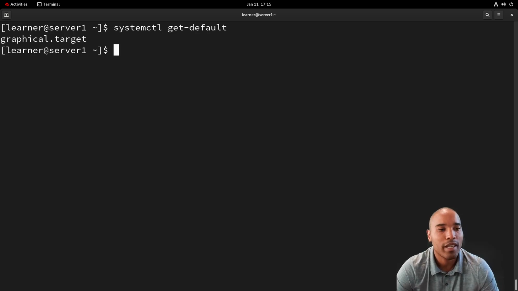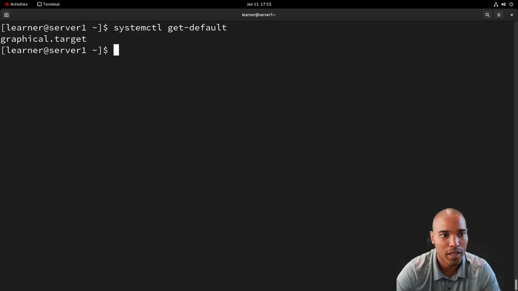And so you can see here, our system is the graphical target. And this target brings in all the configuration files, pulls them in to create a graphical environment, right? So this means all the documents that refer to GNOME and the desktop environment, and it brings it all in and it starts it. Now this is just a bigger piece of systemd. And that's all it is. It's just a collection of configuration files that refer to a certain environment that you want to get into, right?